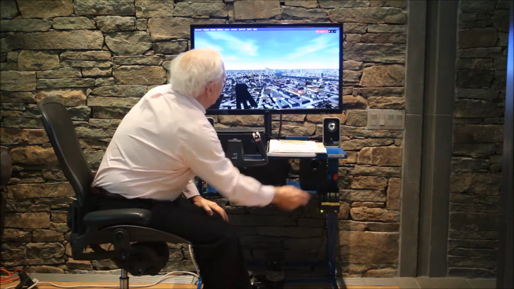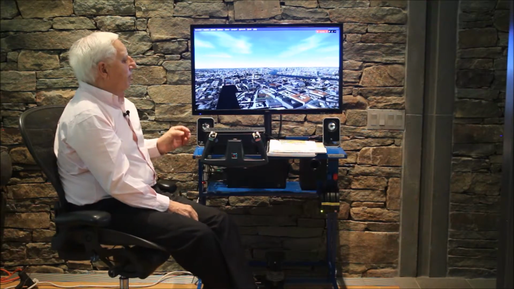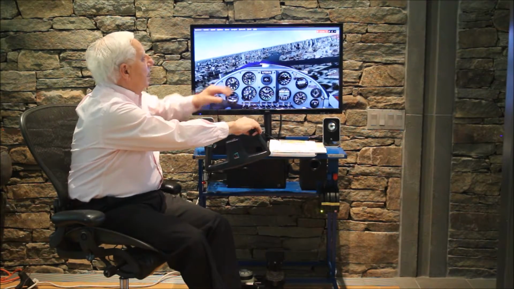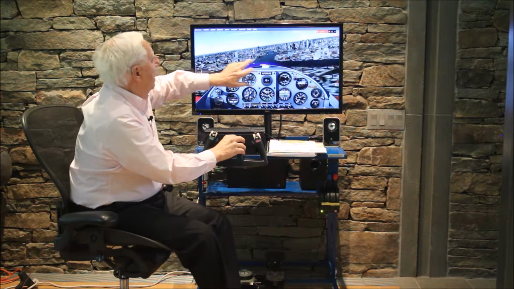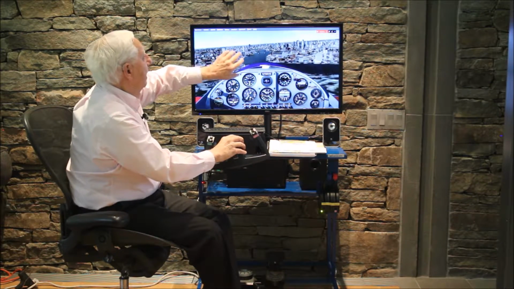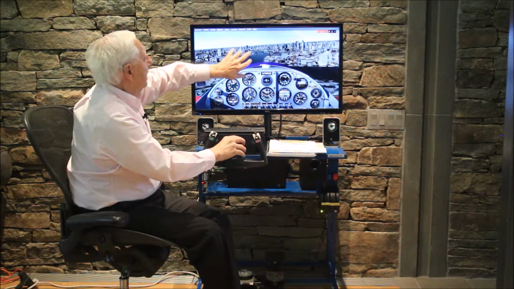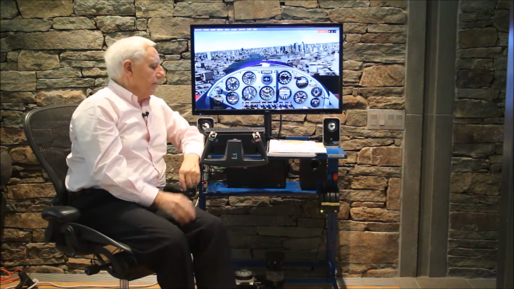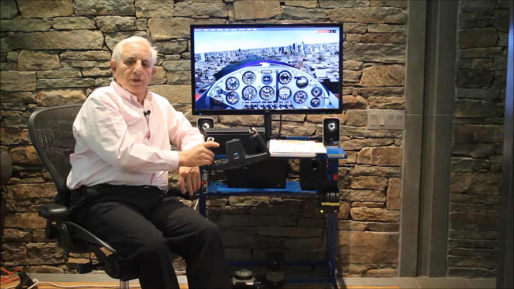I'm going to give it some power, and here we are flying down the River Thames. I'm going to go into the cockpit view, and here you'll see Tower Bridge, the Pineapple Building, and as you fly down the river you'll find the London Eye and Big Ben, Parliament Building, and Westminster Abbey, and other landmarks that you may be familiar with. And so it's quite simple to do this.